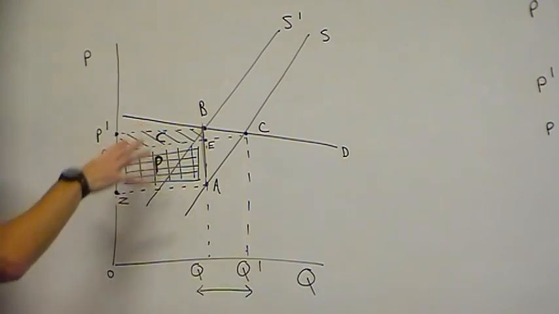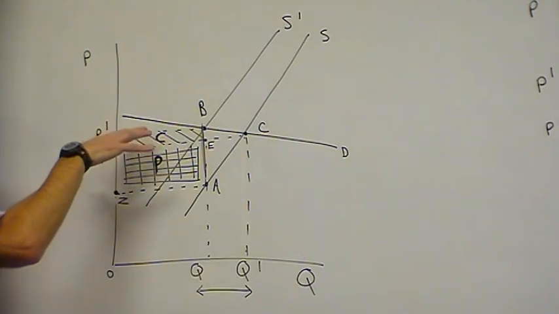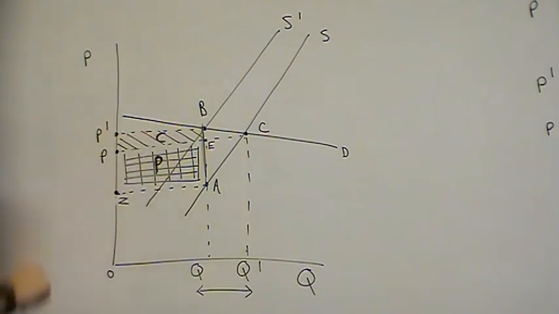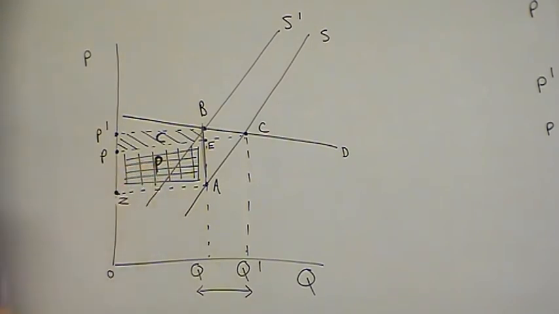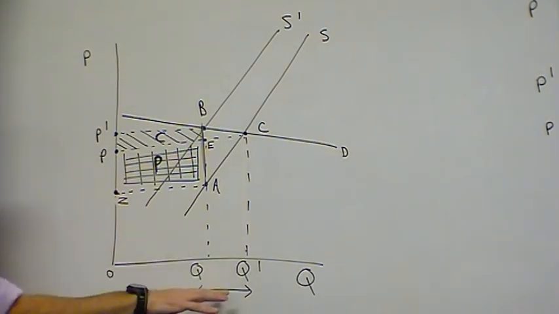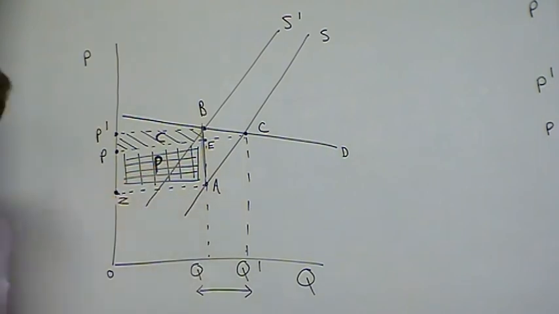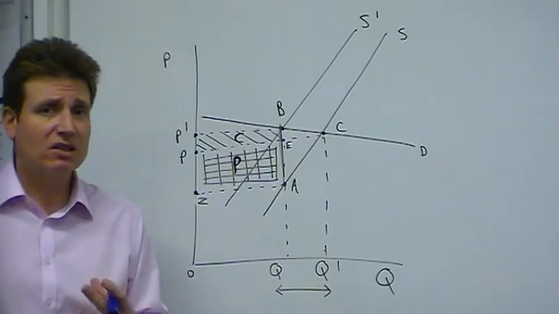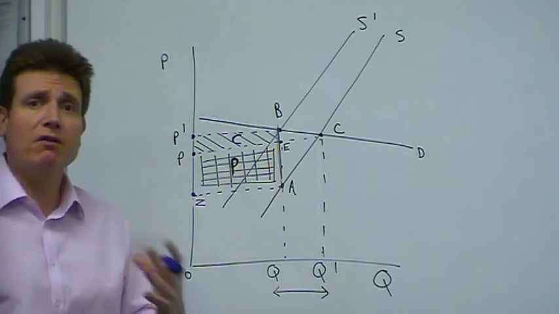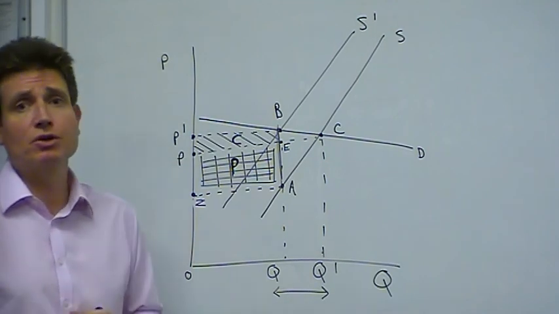However, notice how the burdens change. The consumer is paying a lot less of the tax this time, this area here marked with C. The producer is paying a much greater proportion of the tax, this area P. But also significantly, look at the difference in consumption. If you have an elastic demand curve, a tax can be very effective. We can see initially demand was OQ1, now it's OQ. Now the lesson there is that elasticity has a big bearing on the effectiveness of the tax. Basically, the more elastic the demand curve, the more effective indirect taxation will be at reducing consumption of a demerit good.